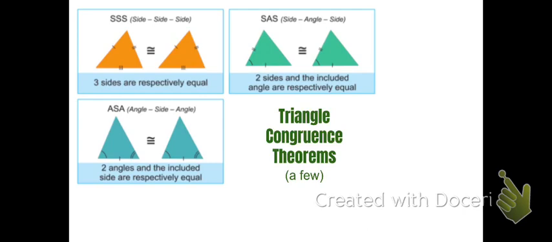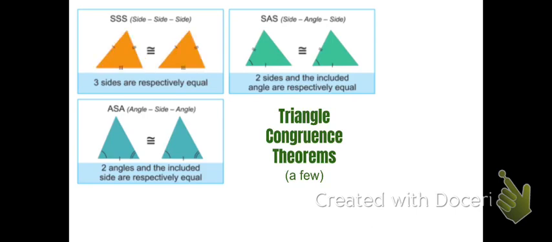So if you go through a proof here in the orange, and you're able to say that this side on this triangle is congruent to this side, and this side is congruent to this side, and this side is congruent to this side, so we have 3 sets of corresponding congruent sides, then you can conclude that the triangles are congruent because of the side, side, side theorem, or SSS. Is that the one used in this proof?